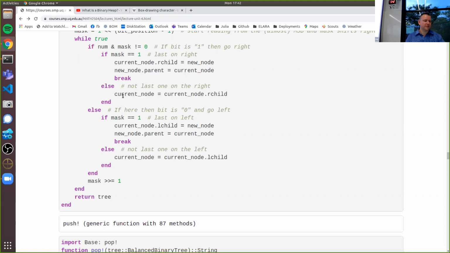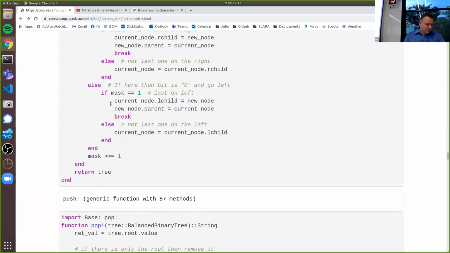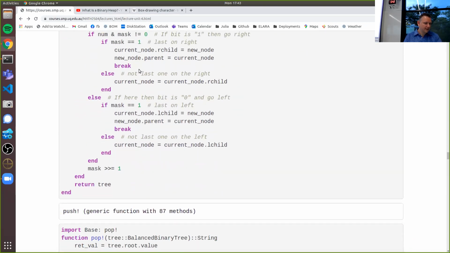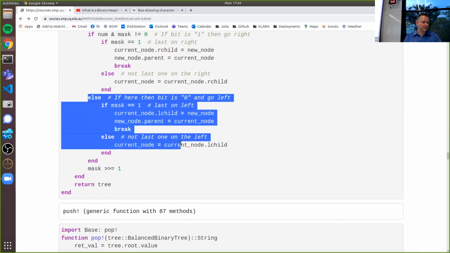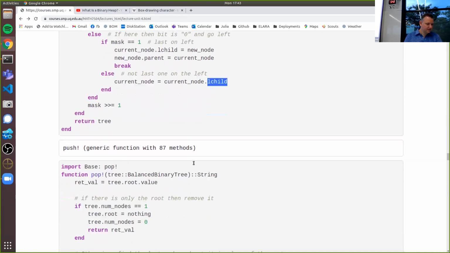So we go current node equals the right child of the current node, and then we go back to this loop. Remember, we started at the root. Great. And then it's the same logic going left, except the only difference here is it says L child, not R child. Okay, so it's the left one.